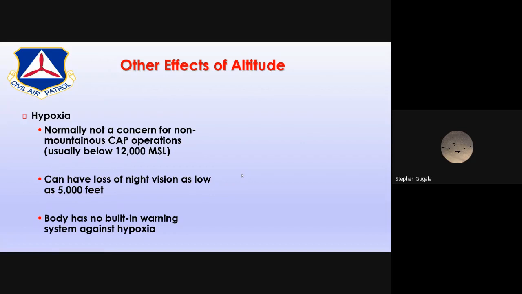So you aren't necessarily hypoxic below 5,000 feet, but the oxygen to the brain is reduced to a point where it's starting to affect things like night vision. We have no built-in warning system against hypoxia. I would encourage all of you to look on YouTube for some of the videos of the altitude chambers. I know there's one at Wright-Patterson Air Force Base. It's kind of interesting to see when they put a pilot through the altitude hypoxia training. They give them all these neat little puzzles and things to try and work out, but they're usually very simple things like sorting cards or stacking blocks. And the effects on the crew members being put to the test are almost like watching a room full of drunks.